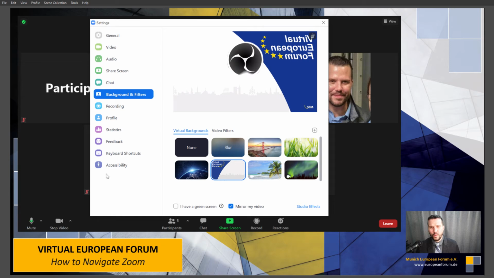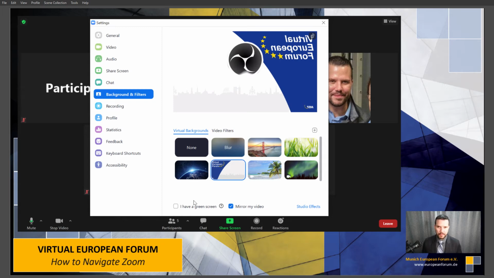Now, what if your computer doesn't let you add the virtual background? That's fine. I would say don't even mess with the green screen feature. You can try, test it out, but what it does is it uses a large blank canvas, like I have this gray one here, whether it's a white wall or something like that, and it treats that as a color that it'll cancel out, and it'll overlay the virtual background.